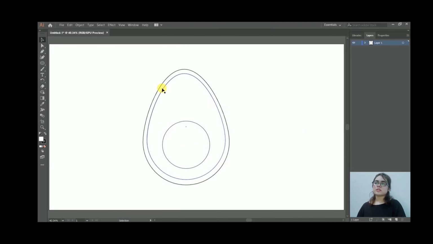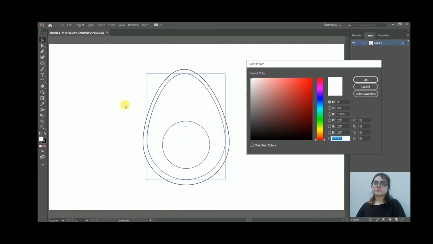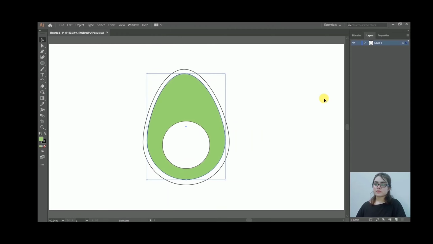Now we will color the entire illustration. Select this middle circle first and double click on the fill box. Now select the color of an avocado. Then we will color the outer peeling.